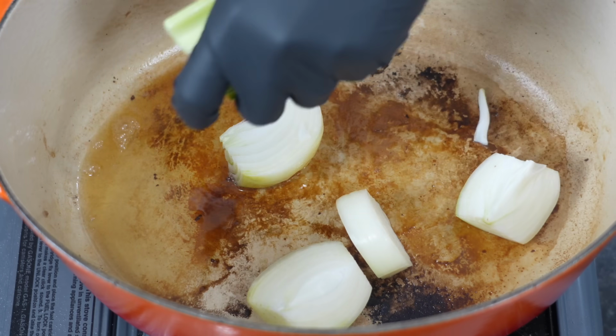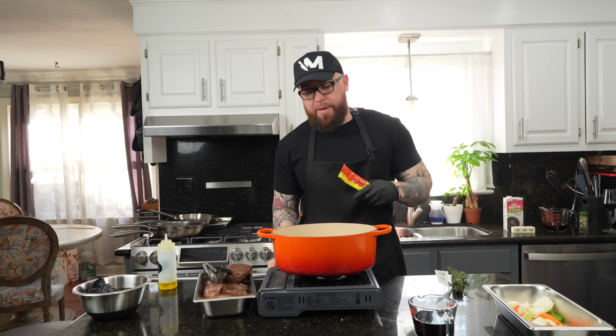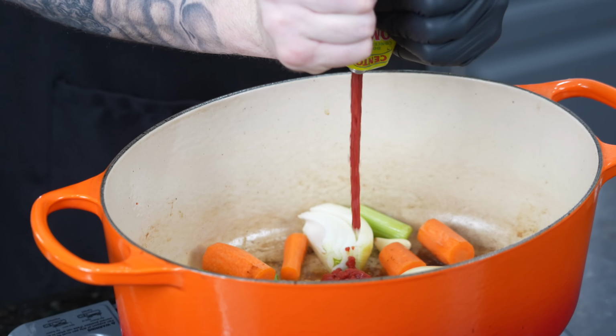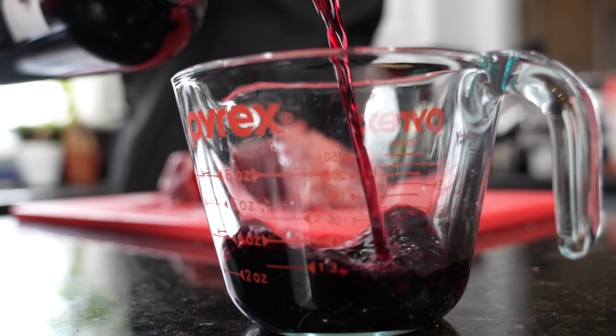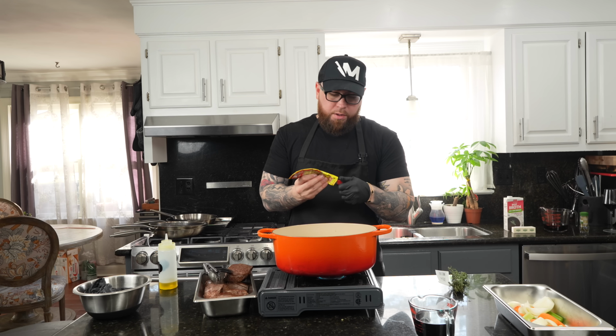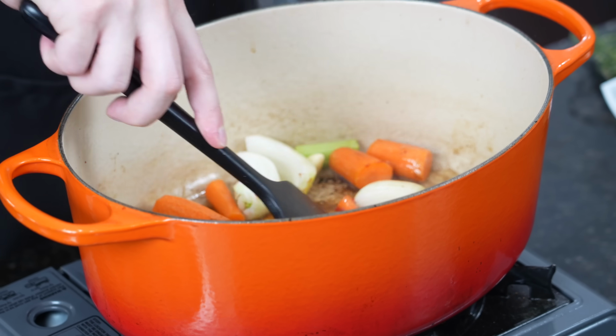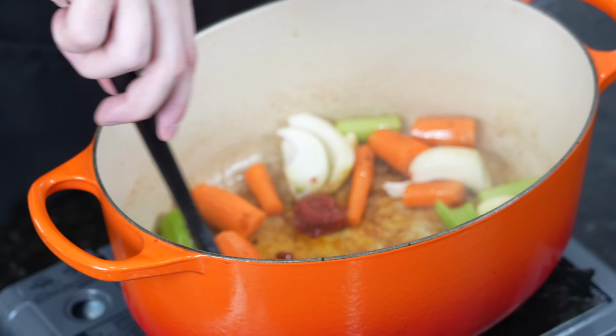All right, so we have half of our mirepoix in here after we seared the short ribs. We're gonna go in with about 2 tablespoons of tomato paste. Then we're gonna deglaze with that red wine we have been sipping on. Then we're gonna go in with our Coca-Cola and a little bit of beef broth as needed, just to make sure we have enough liquid to submerge these short ribs up to about shoulder level, so to speak.